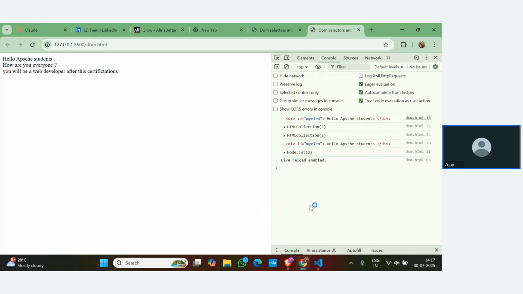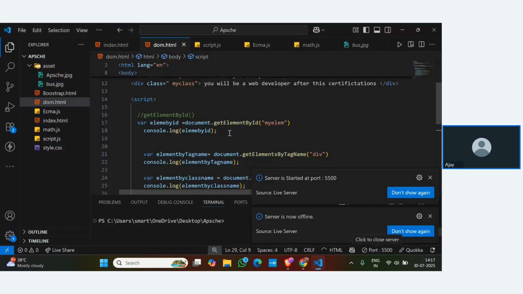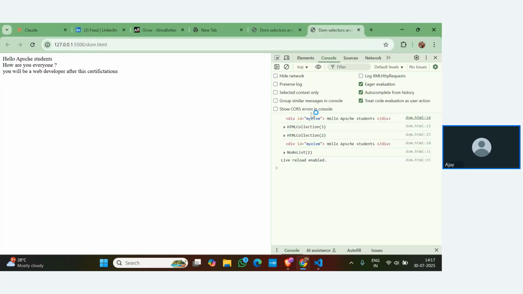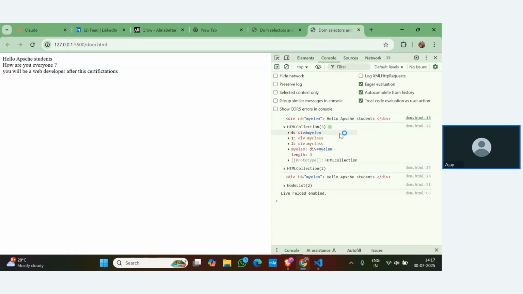Here you can see I select this element in the beginning, and I print this thing. So I'm getting that, right? I am able to select the whole thing. Then I am getting this HTML collection of 3, and I am getting all these divs in an array.